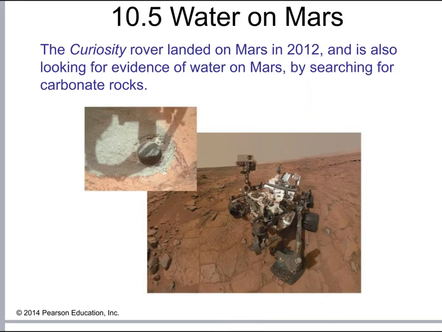Now, here is a photograph of one of the more relatively recent probes. This is the Curiosity rover, which landed on Mars in 2012. And it has been looking for evidence of water on Mars. What's interesting is that this rover was actually designed to explore the surface of Mars for 2 years. So its mission was designed to end in 2014. But it's actually still going on today. It's continuing to move along the surface of Mars, making measurements, and letting us know about the surface of Mars. So it's far exceeded its design expectations, and it has proven a real trooper, and it has really advanced our scientific knowledge about the planet Mars.